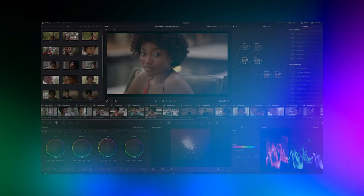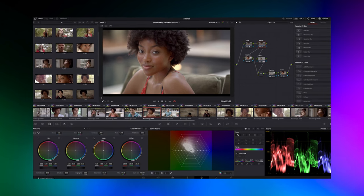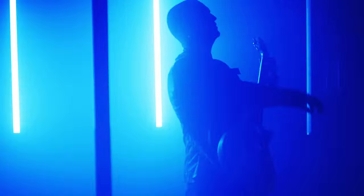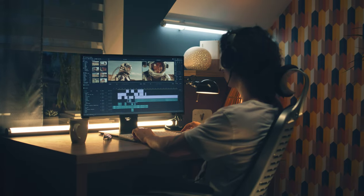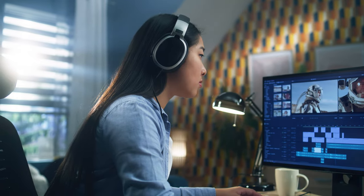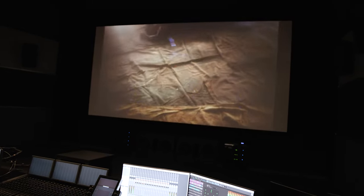As more content is being made for streaming services on the internet, there is an increasing need for qualified colorists. Grading system manufacturers such as Blackmagic allow access to grading software that will let you experiment with basic grading tools, so the ability to start experimenting has become increasingly accessible. Colorists are a vital part of the content creation pipeline and often come from various parts of the entertainment industry. Having held another production job prior to moving into image grading, colorists will need to learn the tools necessary to work in the color grading field. Likewise, up-and-coming content creators will need exposure to the tools necessary to create high dynamic range content and become a valuable member of the content creation community.